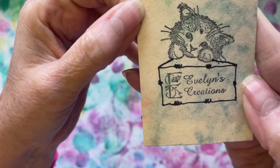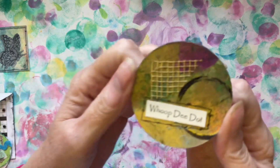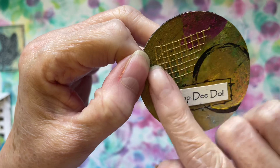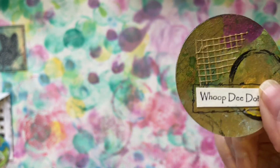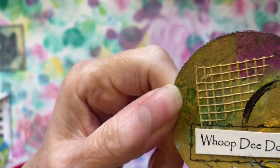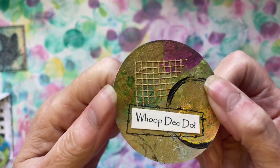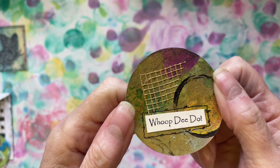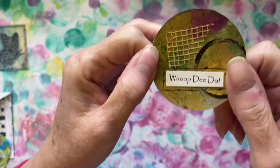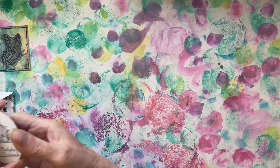Thank you very much, Evelyn's creations, it's lovely. And then we've got some coins — I love this one, whoop-dee-doo! And I love how she's used that little bit of drywall tape. I've got some of that — I've had it years — and I've rarely use it, and I should use it more. Honestly, we have all these supplies and we get so many and then we forget what we've got or where they even are. So there's a painty paper and then she's added some of that tape, lovely, and a little stamp on the back again.